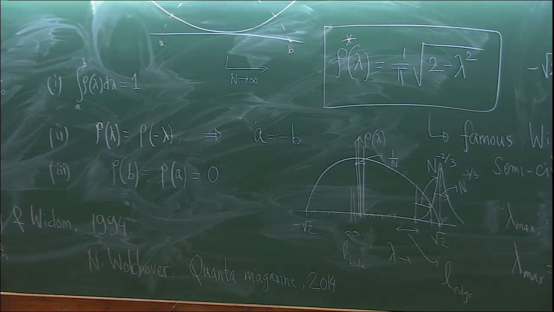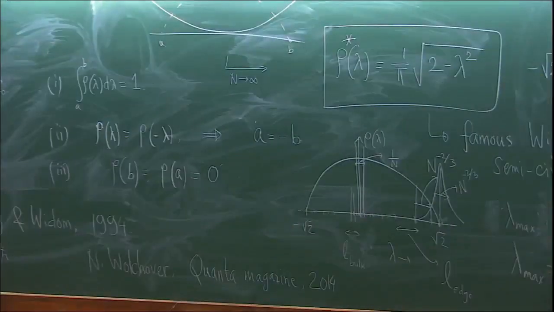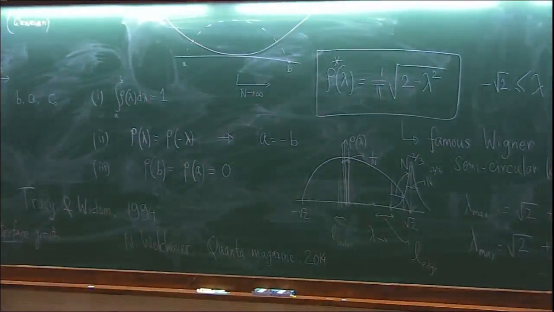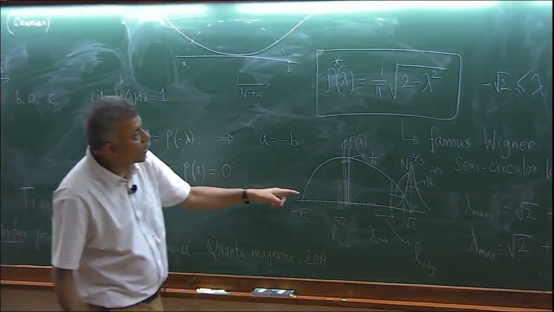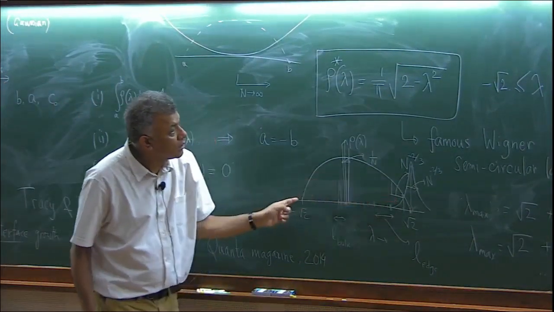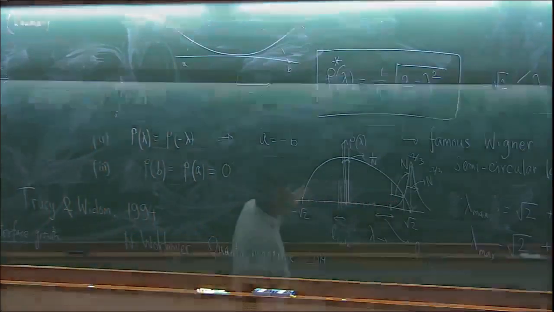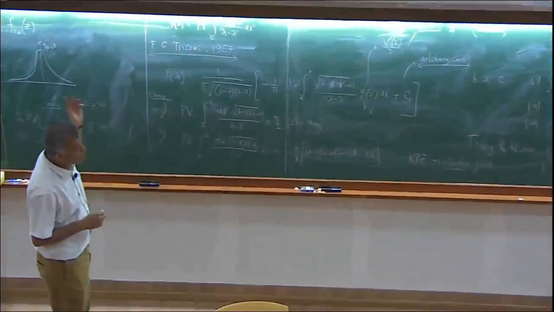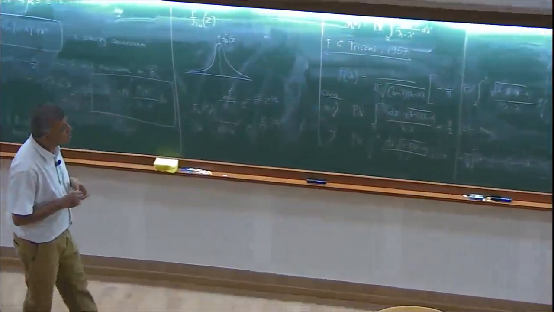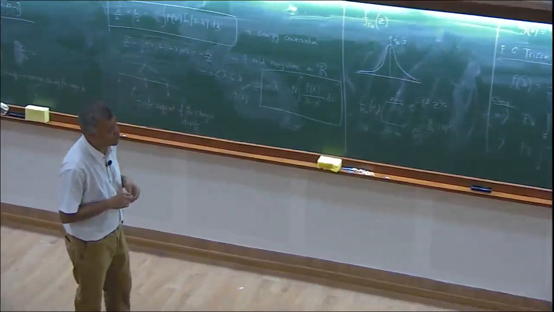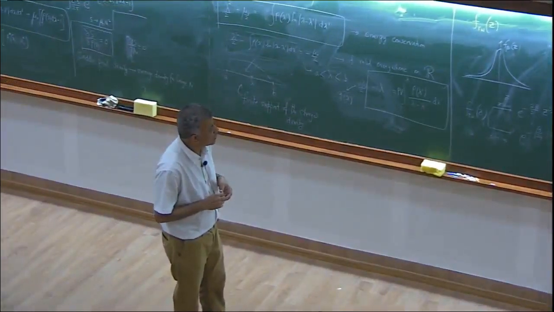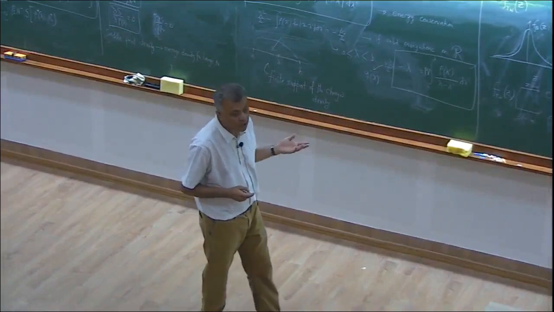People try to compute the distribution of lambda max going beyond the Gaussian ensemble. You can ask, if I have some other potential V of lambda, which is not Gaussian, how universal is this Tracy-Widom distribution? It turns out that no matter which potential you choose, as long as your density has this square root behavior at the edge, it's always given by the Tracy-Widom distribution. This is the universality of the Tracy-Widom distribution. I also mentioned the Wigner matrices, and for those too people have found that it's described by the Tracy-Widom distribution. So it's a very universal distribution, which appears in many different problems, going even beyond random matrix theory.